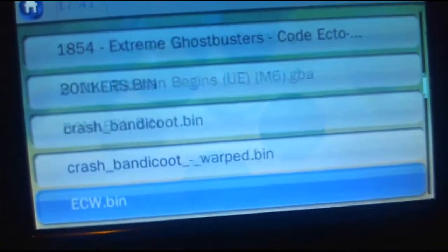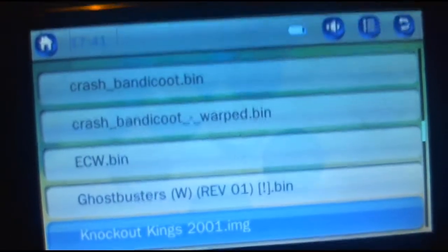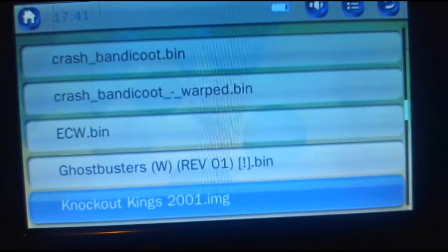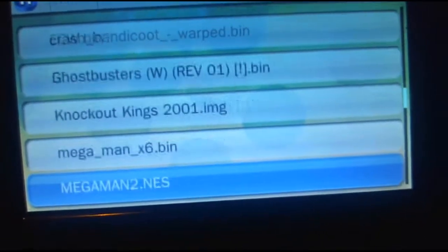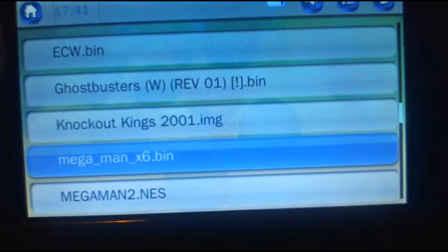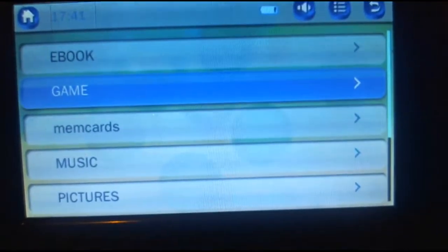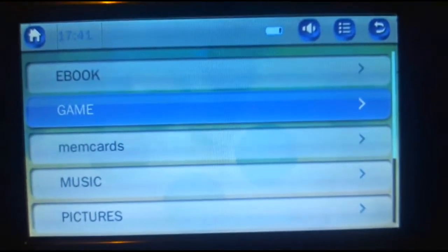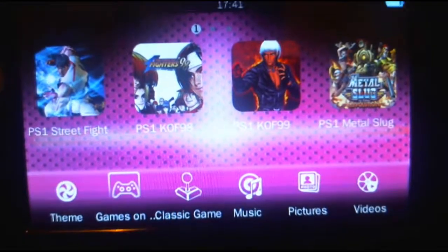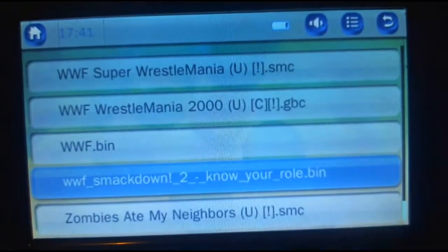And by the way, for some of these games, you basically have to get ECM tools. If any of you guys know what that is, you use that to get the games to be a bin file. Most of these PS1 games, I have as a bin file. But I'm going to show you once again with Mega Man. Okay, let me get back. I went back too far. Sorry about this video being too long, guys.